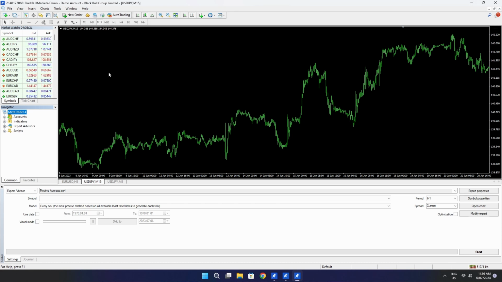I've got MetaTrader 4 here to start with. I'll be writing the code initially on MetaTrader 4 because it's almost identical to MetaTrader 5, and then I'll just show the very tiny difference by copying that across to MetaTrader 5 and making an update there.